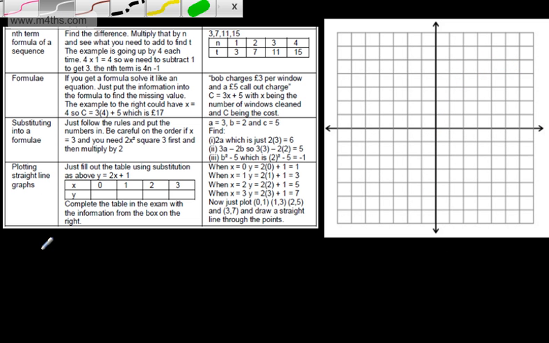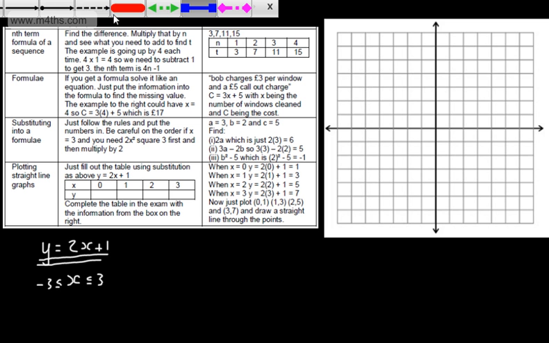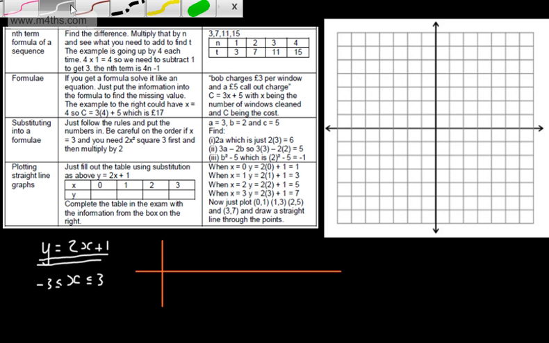So what we're going to have then is the following. We're going to have y is equal to, let's go for, we'll go for 2x plus 1. So what I want to do is draw this graph now. As we can see from here, this is exactly what we've got. And this time we're going to take x from -3 to 3. Okay, so drawing up the little table of values, you don't have to, but showing some working is going to be important. What we're going to have is x and the corresponding y coordinates.